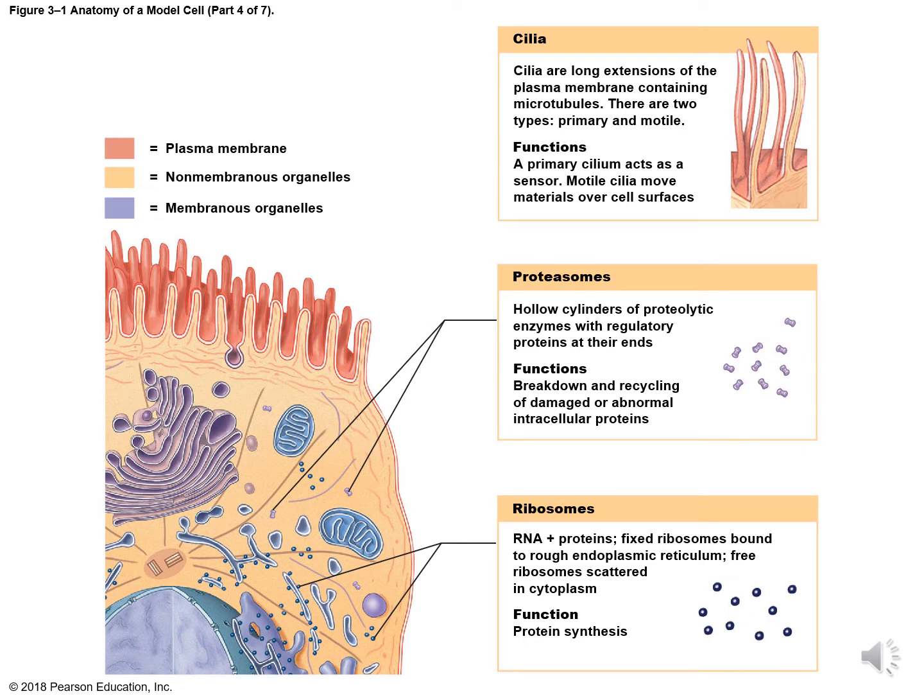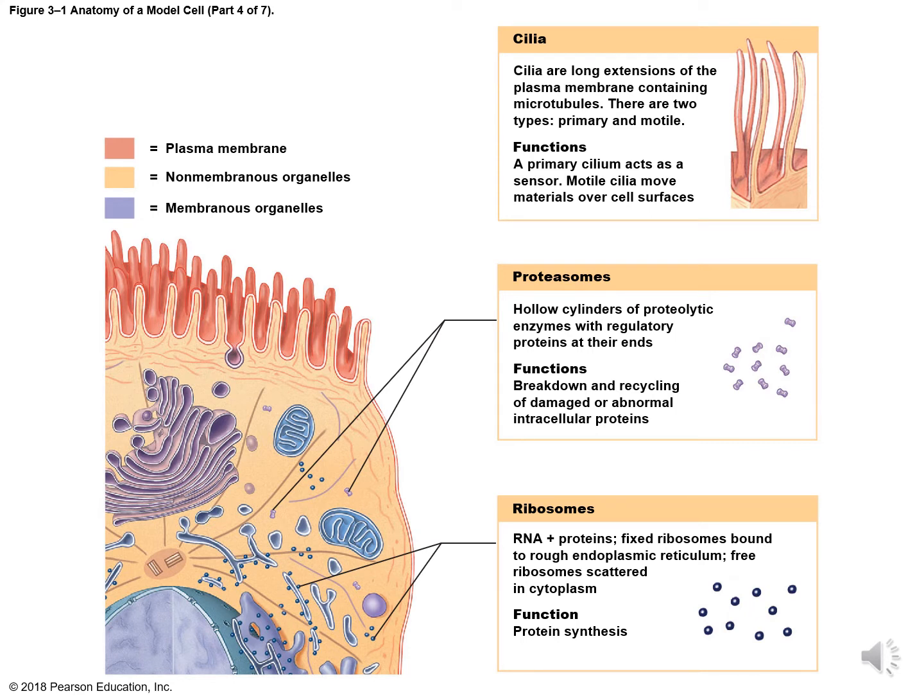Your cells are the best recyclers. Anything that is old and worn out, we will break it back down and recycle the materials back to produce new materials. Number 6 are your ribosomes. These are going to be made up of protein and RNA, the ribosomal RNA that we mentioned earlier. They are going to function in protein synthesis, and they can be either freely floating in the cytosol or attached to the rough endoplasmic reticulum. When they are attached to the rough endoplasmic reticulum, those are called fixed ribosomes.